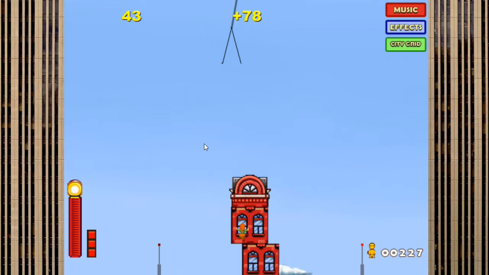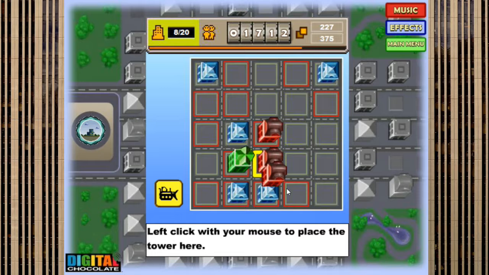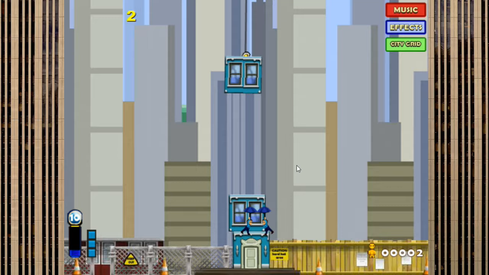Wait, I should have got... Does it do it for the cap? Population 270, longest combo 5. Come on. You know, I kind of like the music though. Yeah! Alright. Another green one bites the dust. Right here. Come on, ultimate combo. Ultimate combo!